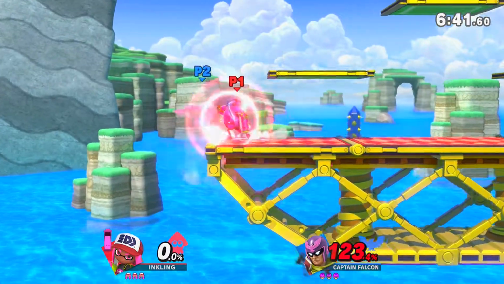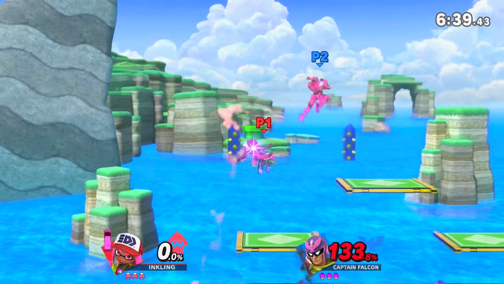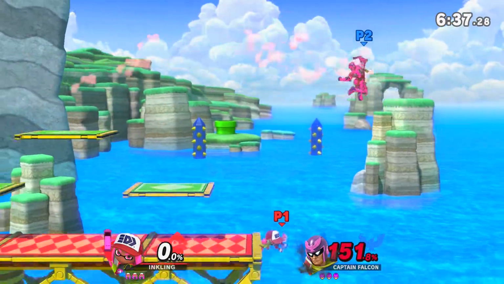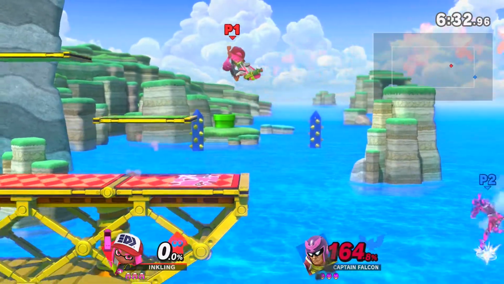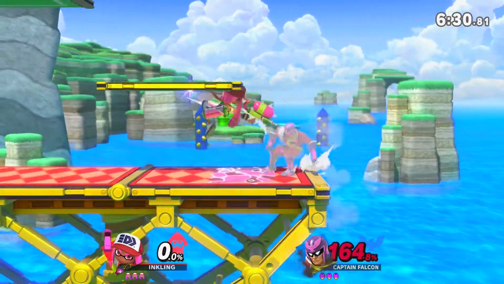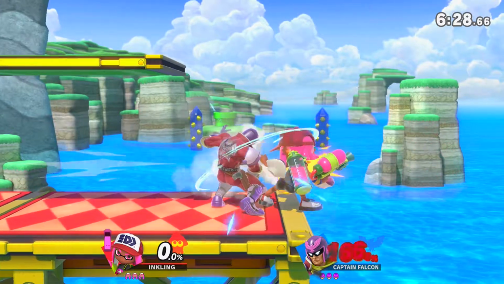If you are doing everything right or getting the kill with Inkling and the opponent is still alive at 200%, don't worry. As long as you have control of the game by playing neutral right and less trapping them well, the stocks should come naturally, you just have to be patient for it. And yeah, that's everything you need to know for taking stocks more consistently with Inkling.